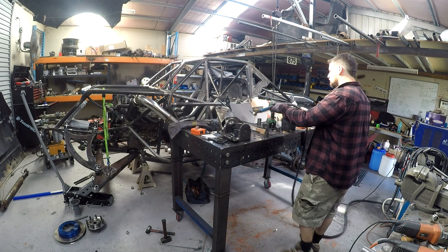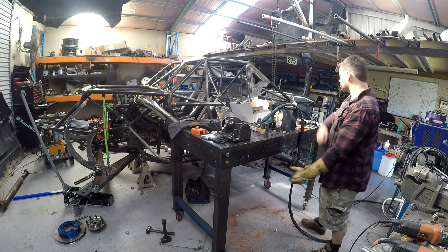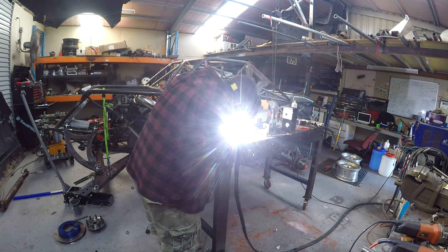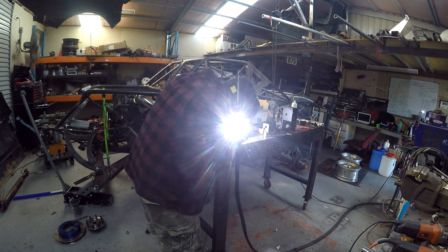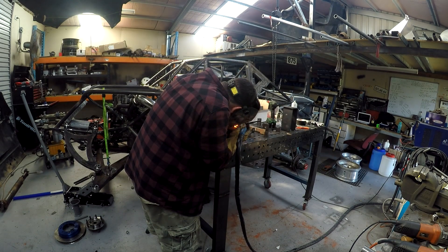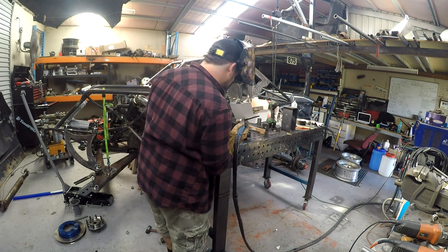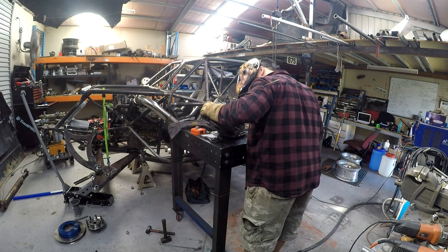We have designed this truck to take a 40 inch tyre. We've got some 37 inch Mickey Thompson MTZs to go on once it's ready. One of the things to consider when you're running a big tyre and a big truck is that at some point it's going to need to stop. To get the truck to stop, we are running some nice big six pot Wilwood brakes. These things are pretty big and you're going to need at least a 17 inch wheel or rim to fit over the top. You would have also seen our front end design is using a unit bearing setup — we've done this for serviceability and a few other reasons.